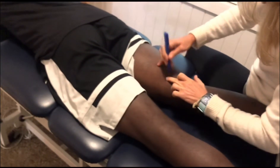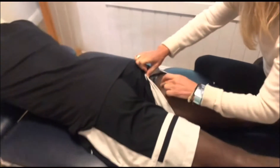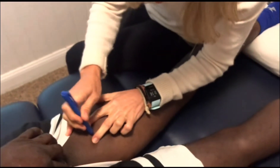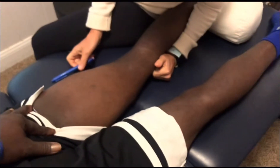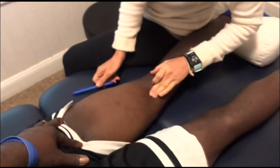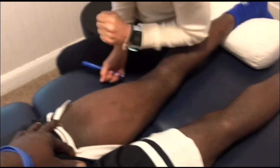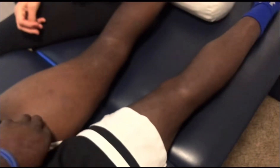Don't worry about how many times you told me, I'll go back and narrow them down. Now let's go back to these and I want you to tell me which one is most tender. I do what's called dry needling, and what that means is I use an acupuncture needle which is really thin and flexible to go in and release that trigger point — that tight muscle knot that you're getting.